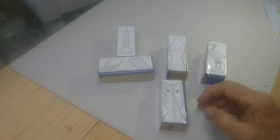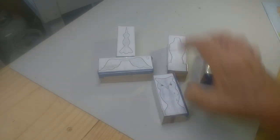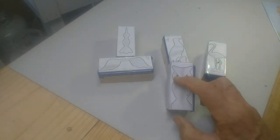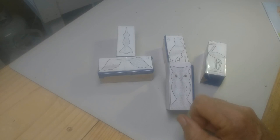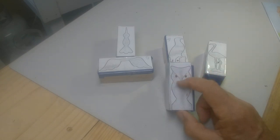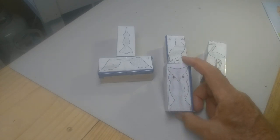There's an internal cut on another one. I don't have it laying here right now. I've also, no, it's right here. Internal cut on that one. And then you got the eyes for the owl. I want to hit and drill that. And you're supposed to use a burner to burn the little nose on. We'll see about that when I get there. My wife does have a wood burning outfit.